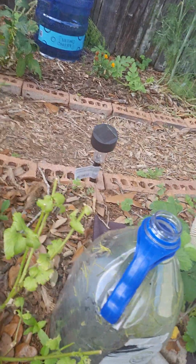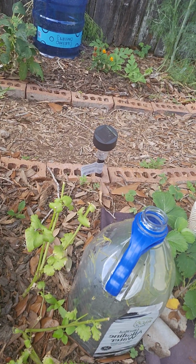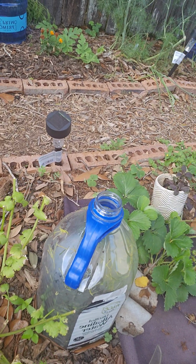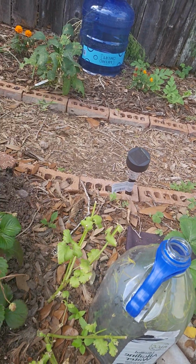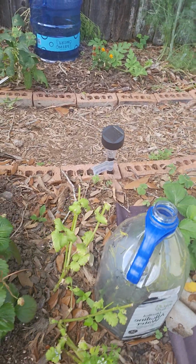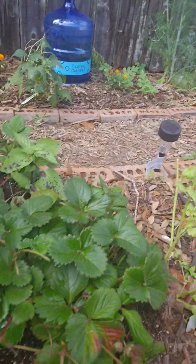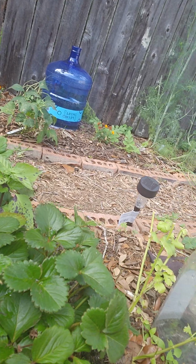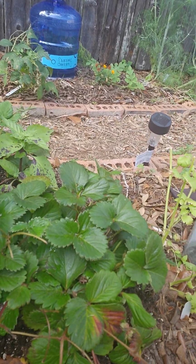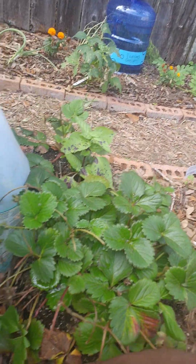Cilantro, I left this one planted. I didn't uproot it. It's actually almost time to uproot the cilantro, so that's why I'm getting rid of it. Not really throwing it away. I'm gonna harvest some, and I'm gonna put some in compost too, so it's not going to waste at all. I'm not throwing it straight in the trash. When I say getting rid of it, that's not what I mean. Because as a farmer or a gardener, you always find a way to use plants, always.